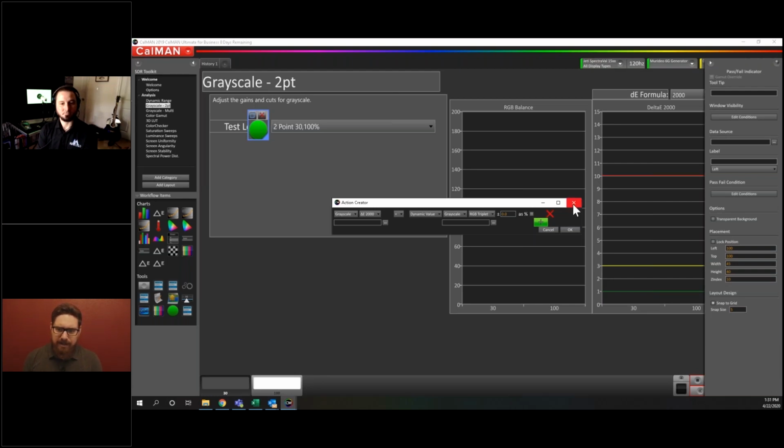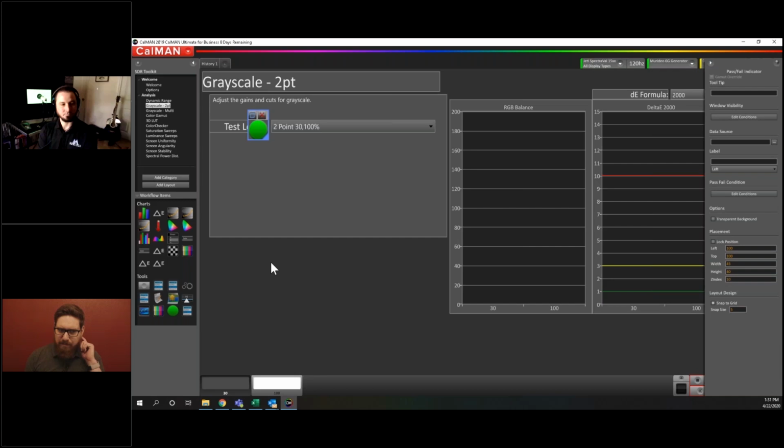So it's super flexible. And this allows Calman to be your own tool for taking measurements or validating stuff or doing interesting measurement things. You can also display spectrum. You can actually embed things like DDC controls.